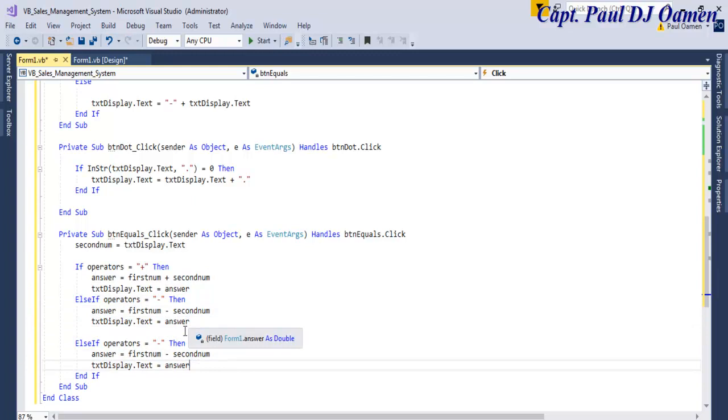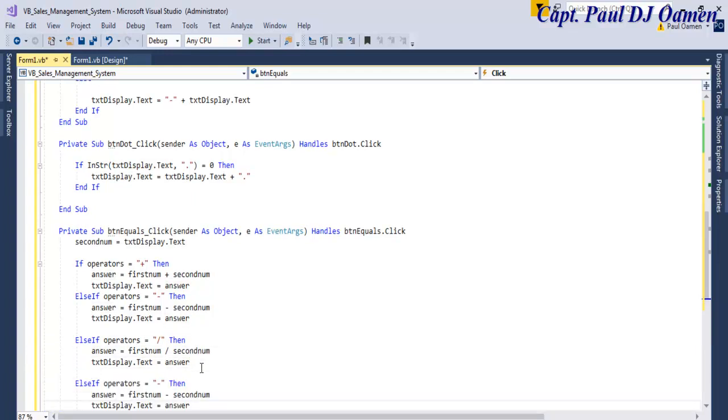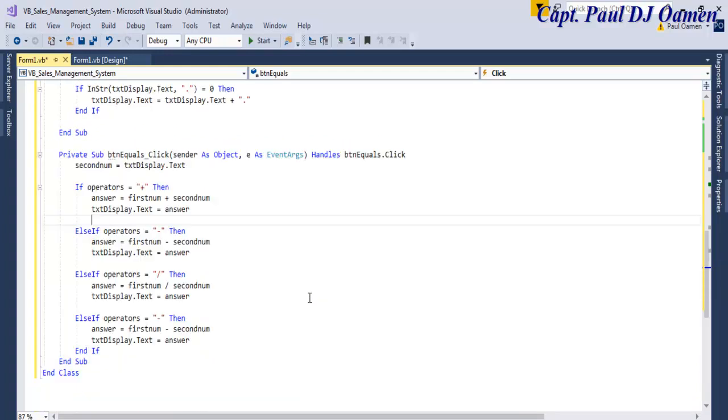And if we have, let's say, division, that becomes division. Then finally here, let's say multiplication. And that is my equals taken care of.